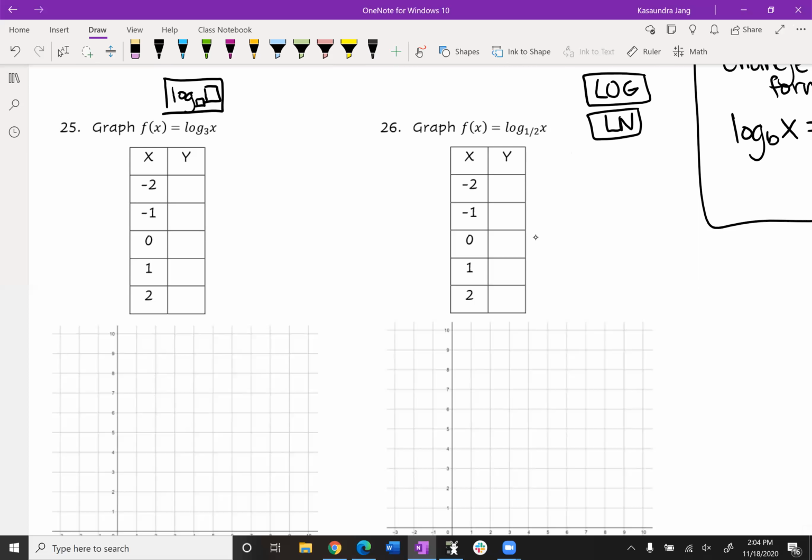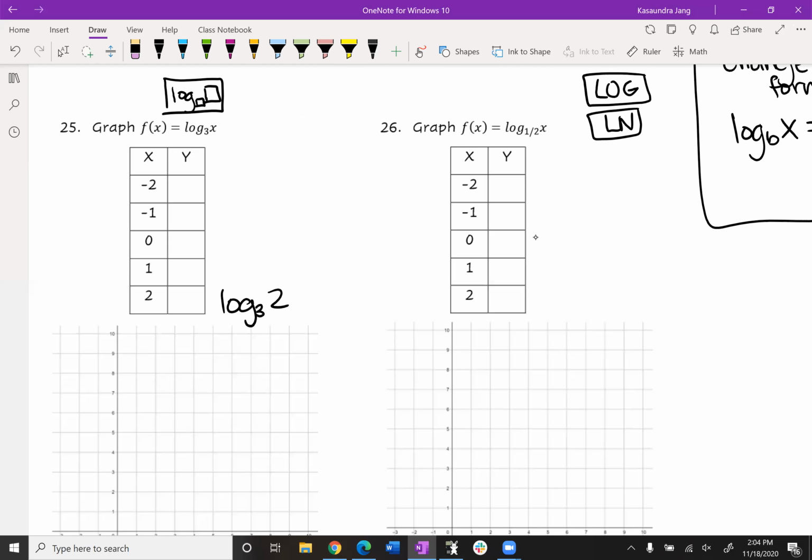Yeah, you're gonna plug numbers in for your X. But I need to figure out how you're gonna enter this in the calculator. So let's mess with the calculators for a sec here. If you have this kind of button, if you can enter the base and the argument, great. I could put in my calculator log base 3 of 2 and I can get this y value here.